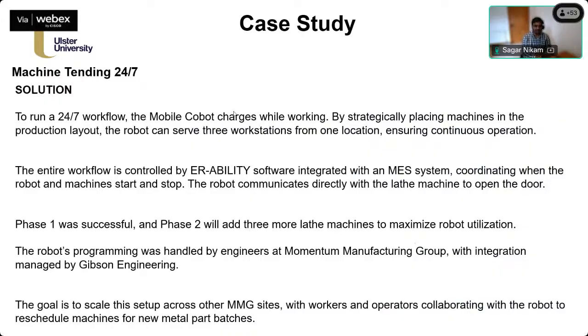The enhanced robot is called ER Ability. The particular model of the robot being used is called ER Ability. Recently they have introduced ER Flex. ER Flex is the one where robots can communicate with themselves, the one that I showed previously in one of the slides. ER Ability can do the automatic workflow on its own.